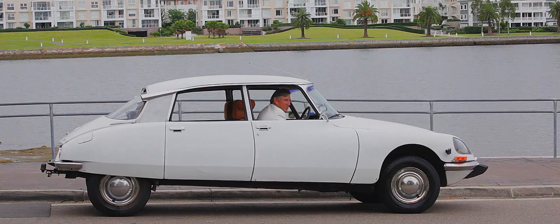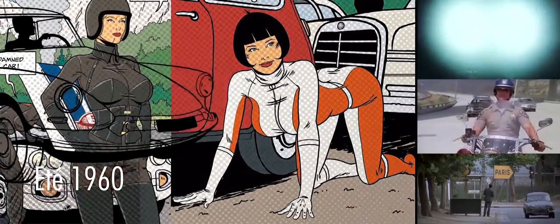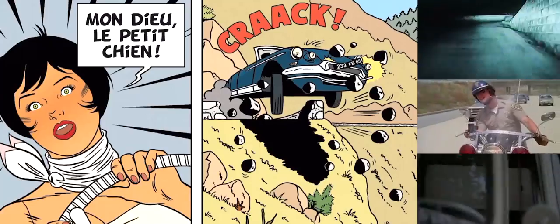Of course, the DS is a French play on words meaning 'the goddess'. In English we just say DS, but DS means goddess. There's only one other car I can think of that has such a good play on words, though it doesn't quite work for me — it's the Alfa Romeo Mito, which means 'myth' in Italian. But it was also part-built in Milan and part-built in Turin, so they put the two together. You can't really call the Alfa Romeo Mito a myth in the same way that the goddess is — though it's a great car, wonderful shape, and they made hundreds and hundreds, millions of them over a 20-year period.